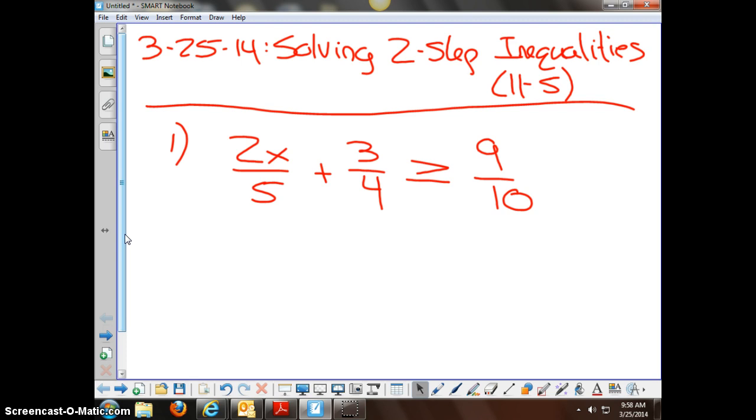Least common multiples. So the least common multiple of 5, 4, and 10 is not 40. It's 20. What is the least common multiple, Jasmine? It's 20. If you do not multiply a problem like this by 20, I will take a point away, even though you'll still hopefully get to the right answer by doing the math correctly. I'm going to require that you start doing this. As you know, the first step in solving a problem like this is to get rid of the fractions, and that is a rule. That is something I'm making you do. Again, you can get to the right answer by not doing that, but I'm making you do it.